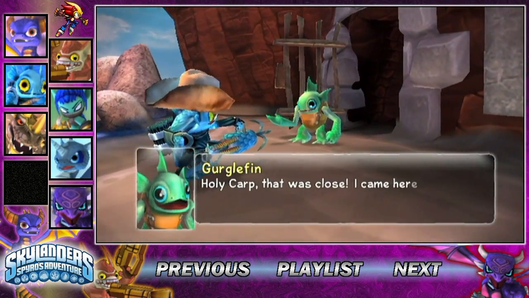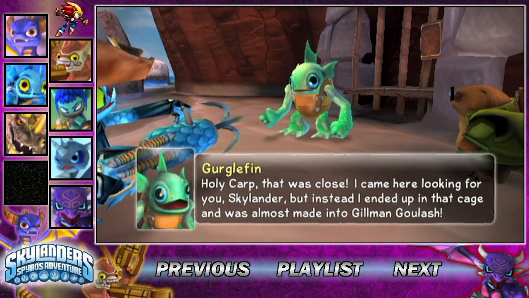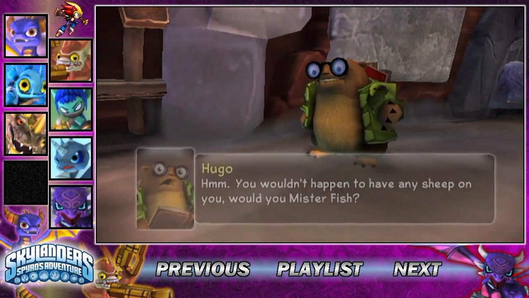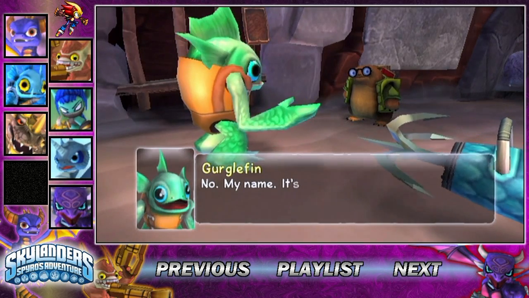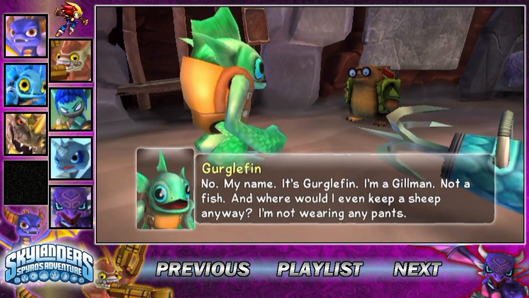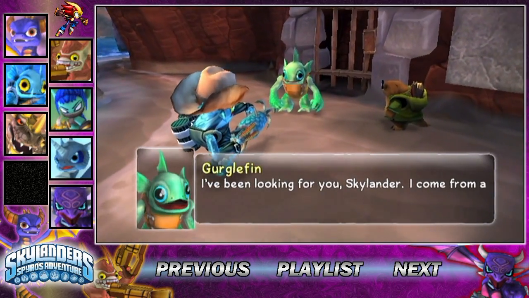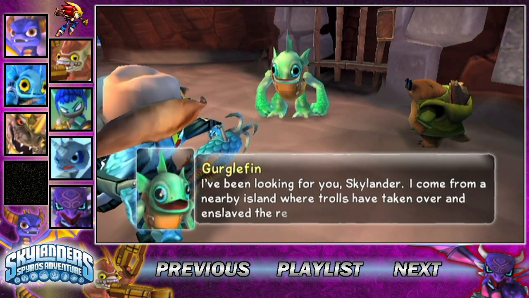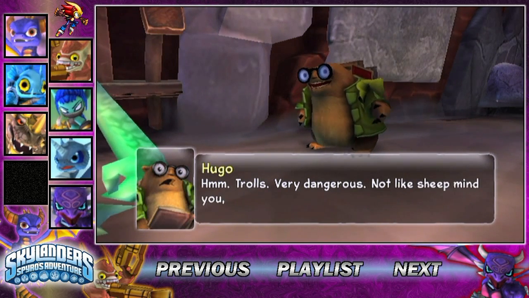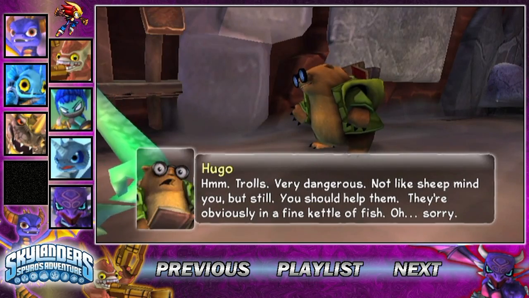Holy carp, that was close! I came here looking for you, Skylander, but instead I ended up in that cage and was almost made into Gilman goulash! You wouldn't happen to have any sheep on you, would you, Mr. Fish? Gurglefin. Gesundheit. No, my name is Gurglefin. I'm a Gilman, not a fish. And where would I even keep a sheep anyway? I'm not wearing any pants. Oh, right. I see. I've been looking for you, Skylander. I come from a nearby island where trolls have taken over and enslaved the rest of my kind. Please help us. Trolls. Very dangerous. Not like sheep, mind you, but still. You should help them. They're obviously in a fine kettle of fish. Oh, sorry. Watch it, Molebot.